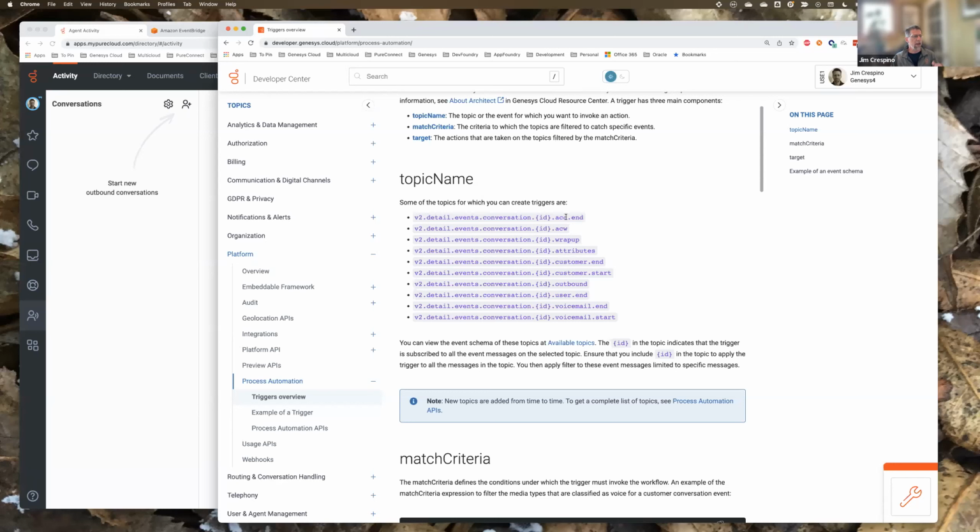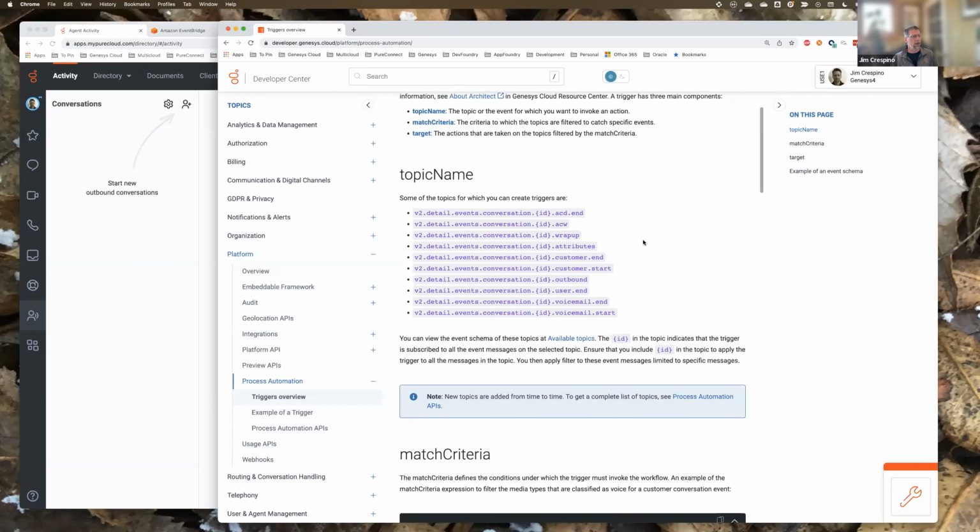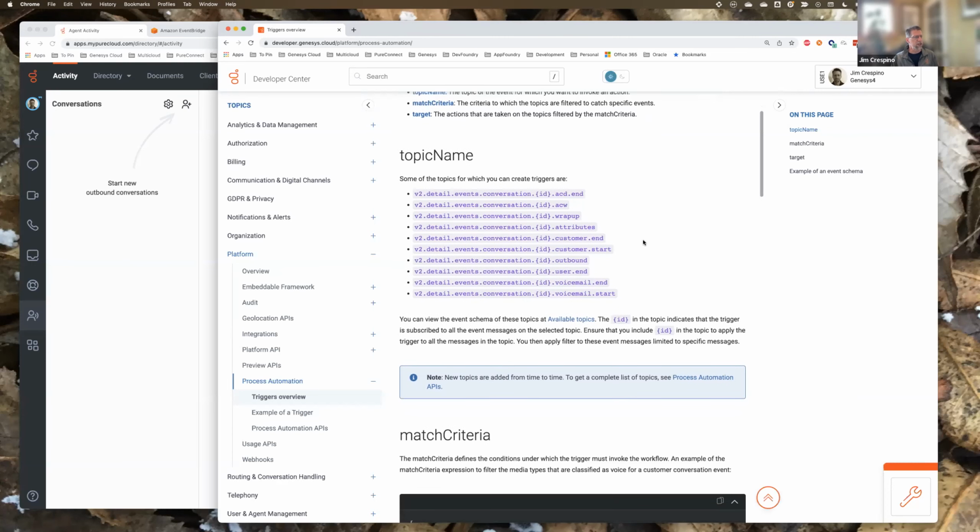So what we did was we came up with some new topics that basically create trigger points for the conversation. So right when the customer starts the conversation, when the user joins the conversation, when they end the conversation, when they wrap it up, that kind of thing, you can now know all of that and trigger off of each of those.